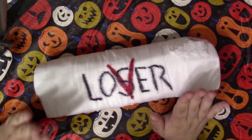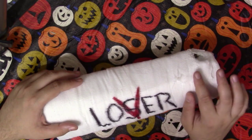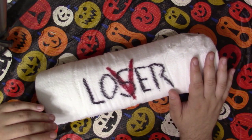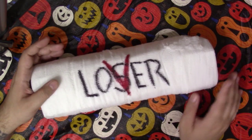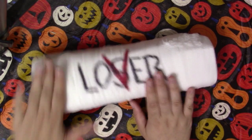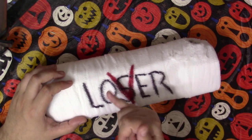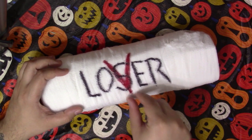But the only thing that you have to do glue related is glue down the last piece, which mine is right around here somewhere. And I used a quick spray of Mod Podge spray just to give it a thicker texture, I guess. I don't even know, a rougher texture on the gauze, so it wasn't like soft gauze. You can still see that I probably should have done another coat when I'm writing on it, because it does pull on the gauze when you write on it a little bit.